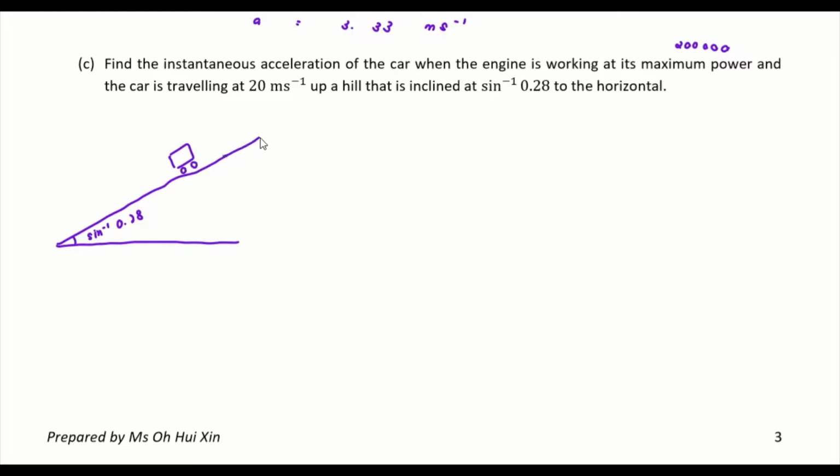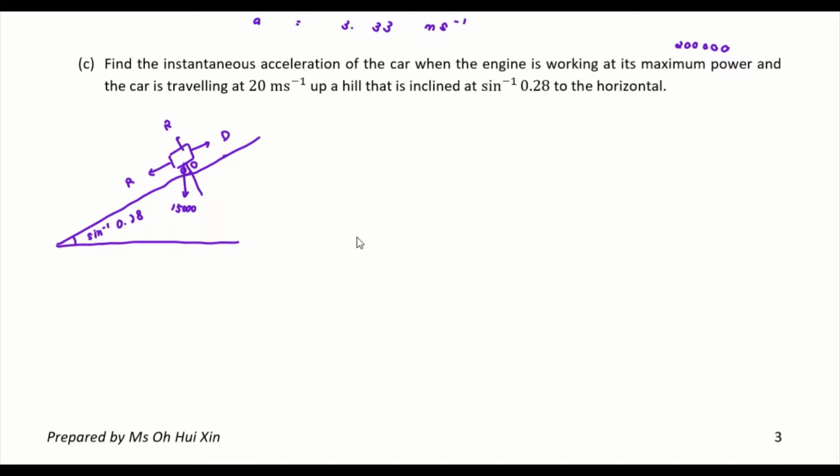The car is driving up, so up a hill, the car is driving here. So we have the driving force, then the resistance opposing the motion. After that, there's the weight of the car, which, just now it's 1500 kg, so it's 15,000 N. And this angle is the same as this one. The normal reaction does not affect much.